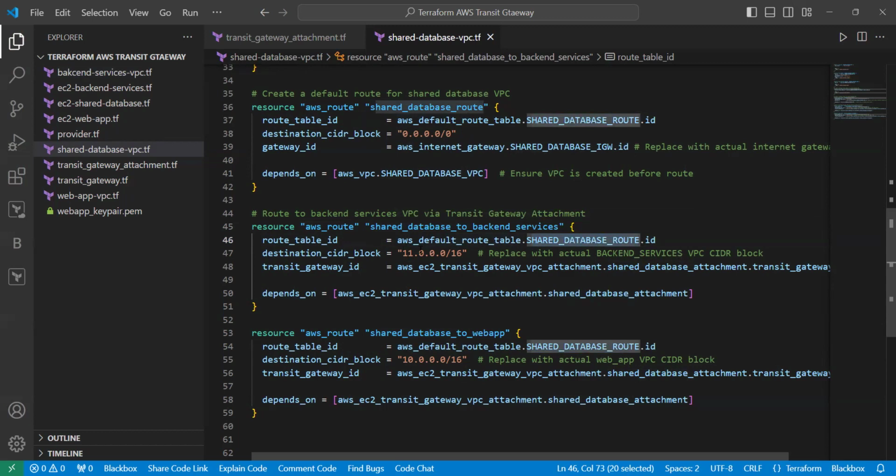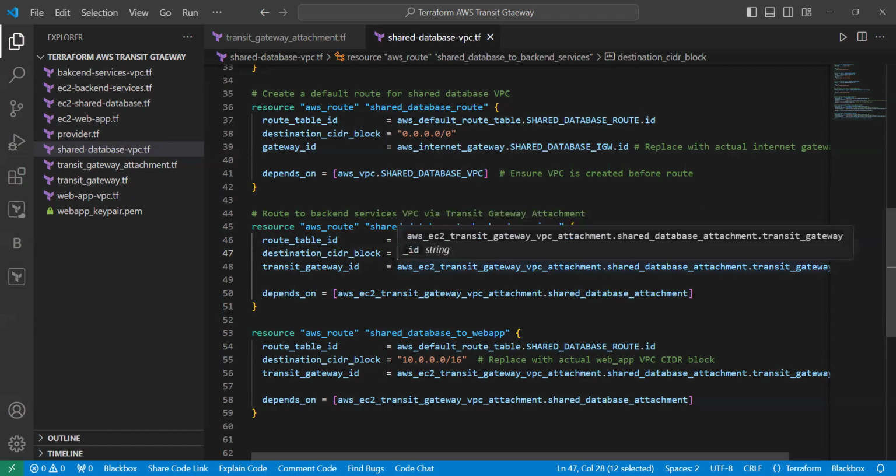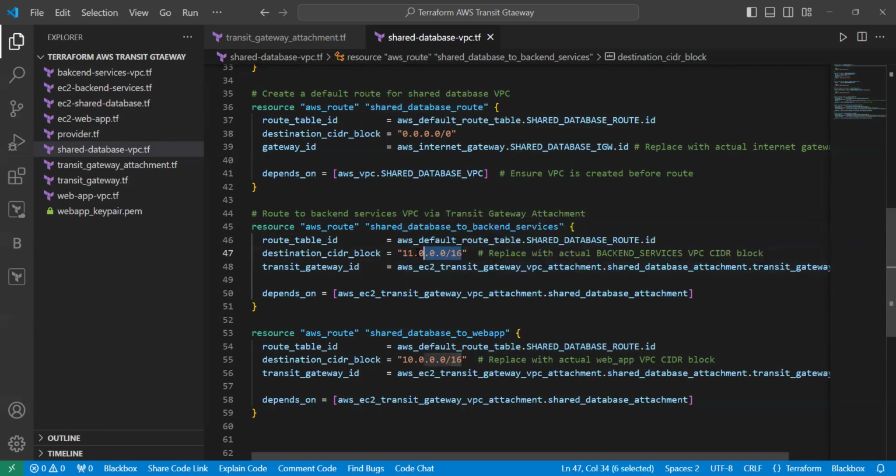Specify here the destination CIDR block of backend services, as first we are going to enable the connectivity from VPC shared database to backend services. So you need to specify your IP address of the backend services. Next, you need to specify the transit gateway ID, which is the shared database attachment, and it depends on the shared database attachment.